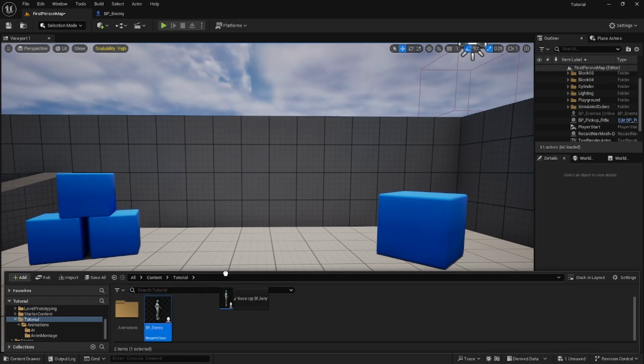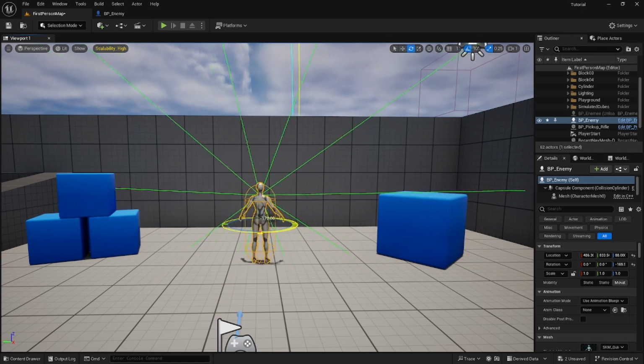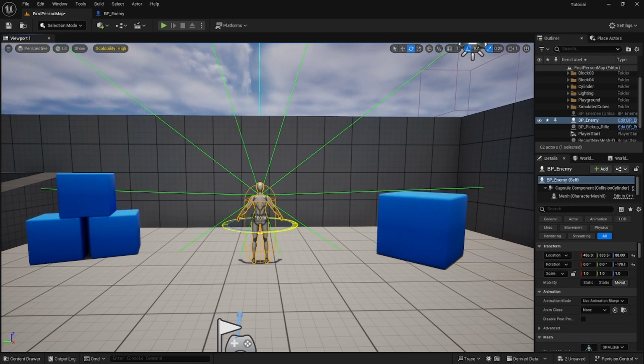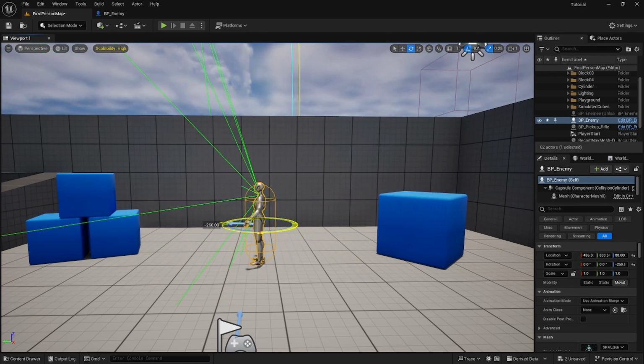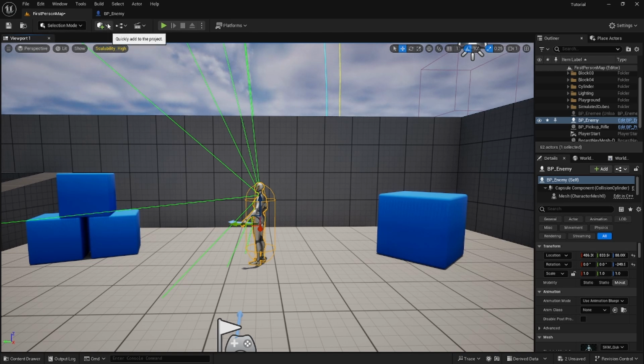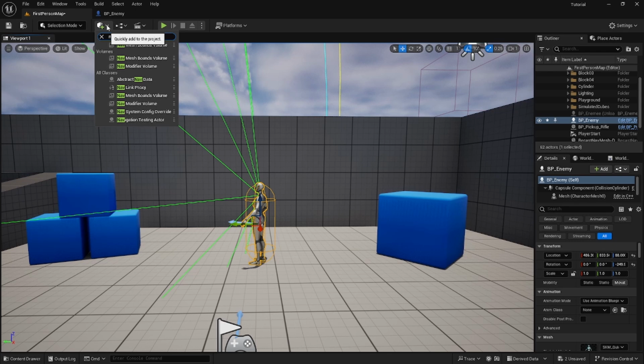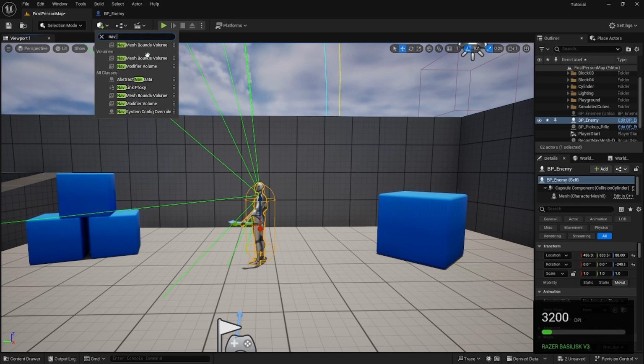Now I'll just come out here and I'll drag the enemy AI out here. Now we'll rotate them around to face away from me. Now we just want to add a component to our level, and we want it to be a nav mesh bounds volume.